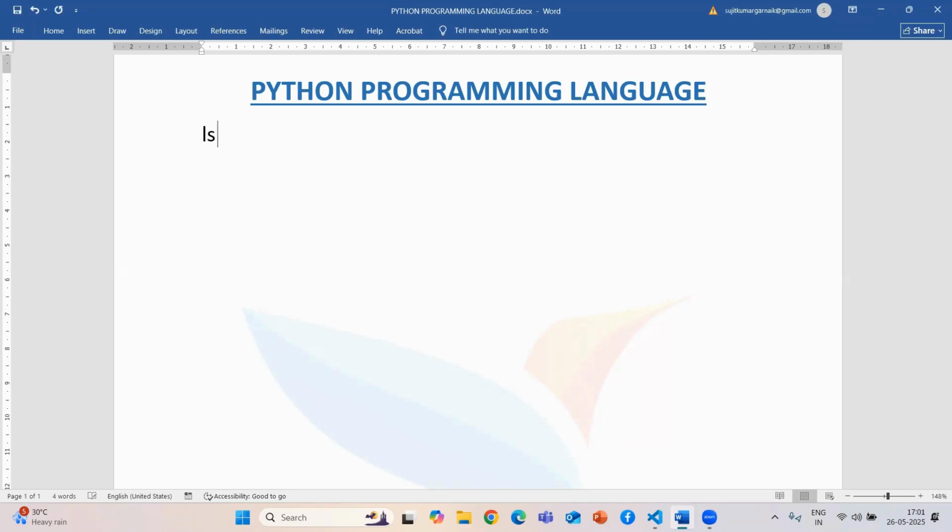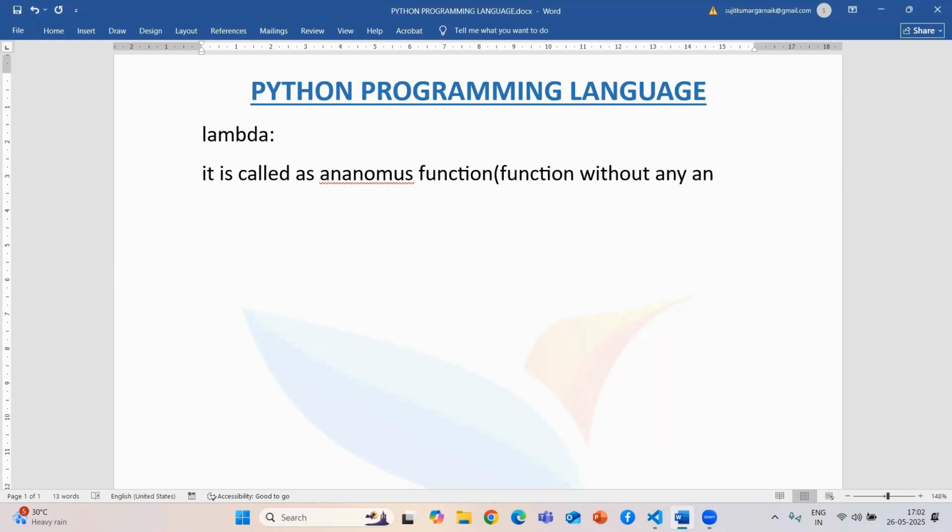So the first one is lambda. So what is lambda? How to declare it? What is the functionality? We are going to see. So it is also called an anonymous function. Anonymous function in the sense of a function which doesn't have any name. Function without any name.